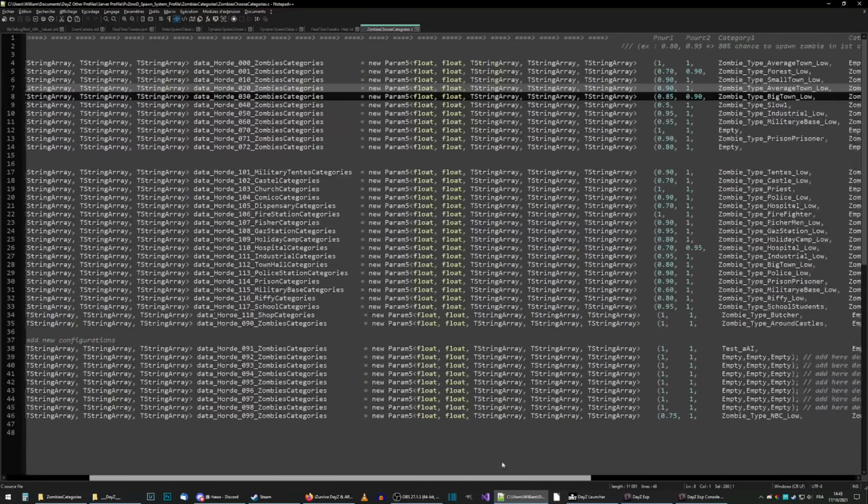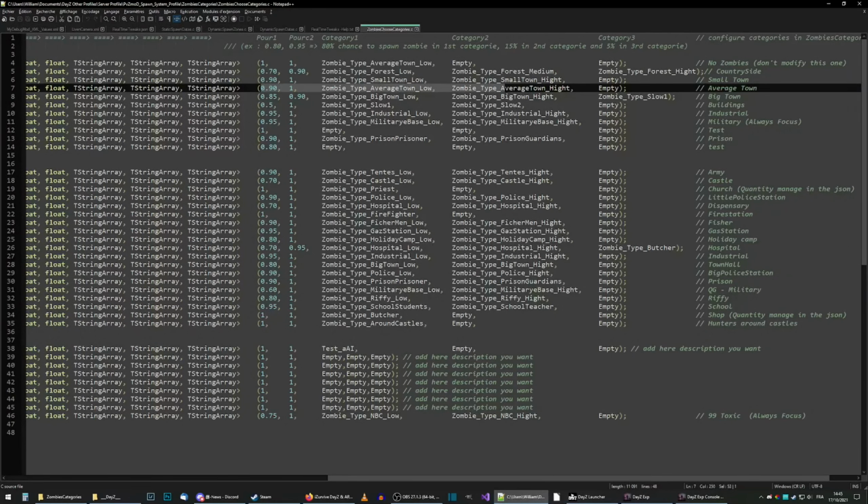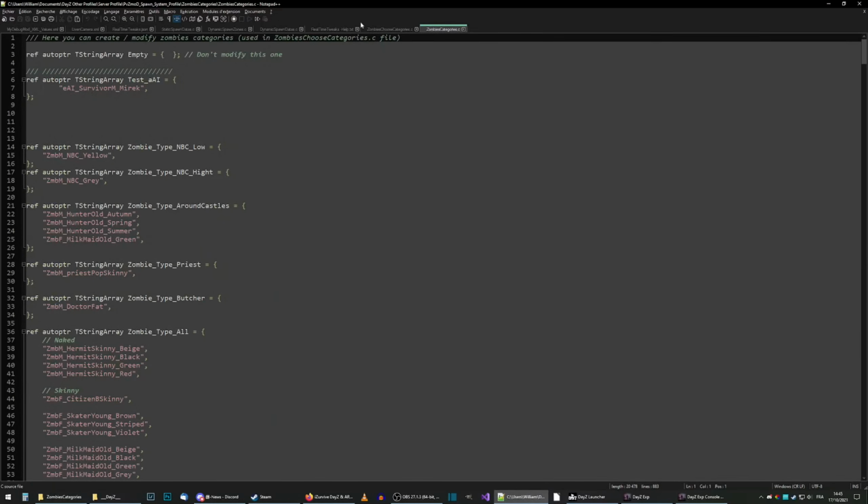And in this line, the important part is all of this. This line means each zombie will be randomly chosen between 3 lists. This list, and empty. It means it only uses these 2 lists, and these lists are in zombie categories.